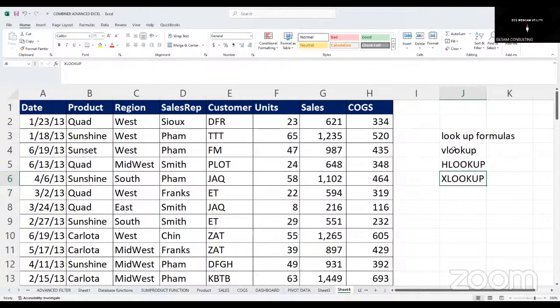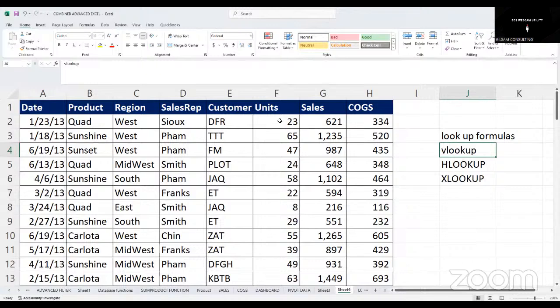Now, when we say VLOOKUP or HLOOKUP or XLOOKUP, they all perform the same function. It will depend on which formula you are working with. From the word lookup, you are looking for a certain product, a certain quantity, a certain sales figure, a certain date. That's why we say VLOOKUP or lookups. It means you want to extract a specific component from a wide range of data. That's what we mean by the lookup.